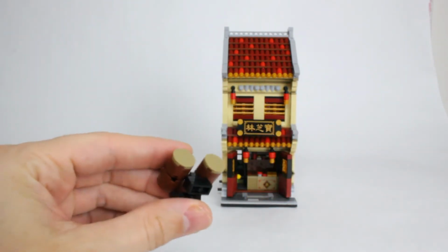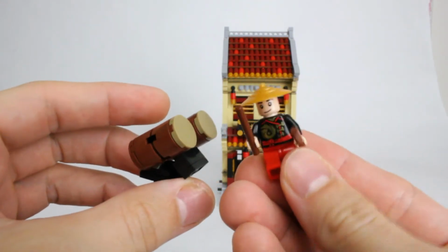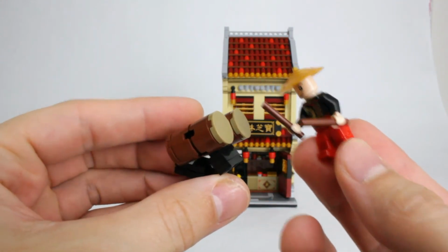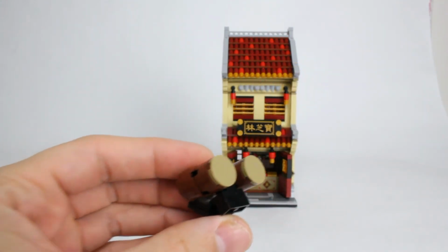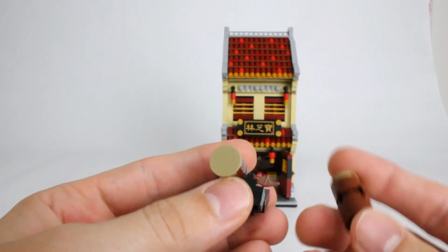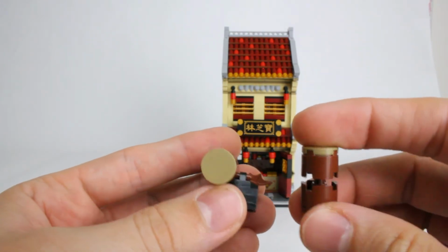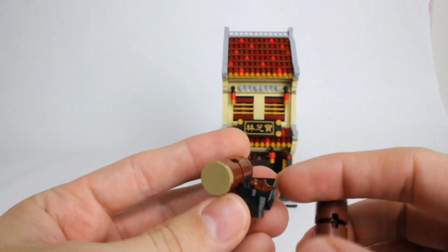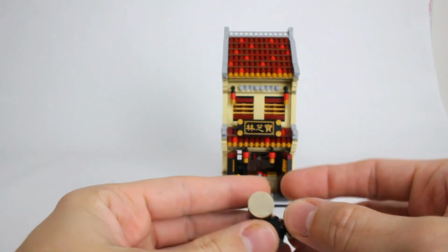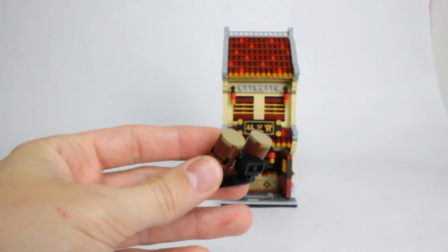The other side build is this little drum set, which this minifigure here comes with a couple of drumsticks to whack on. And this thing is a pain. These things fall off really easily. As you can see, they're just a couple of cylinder pieces with an axle in between them, and they just rest and pinch in between that bat piece, and they are always falling off. It's a really big pain, and it's almost not even worth having.